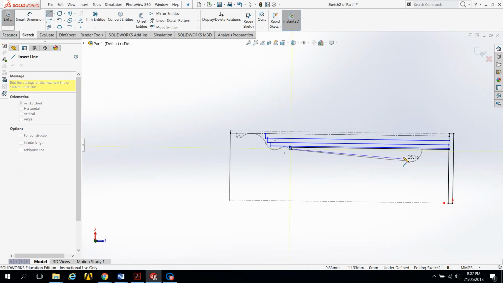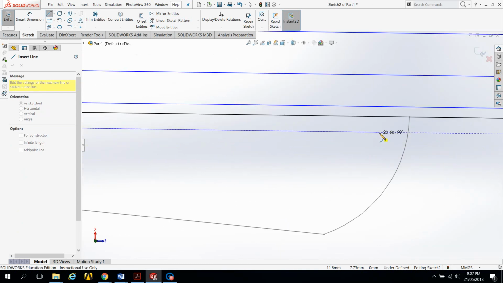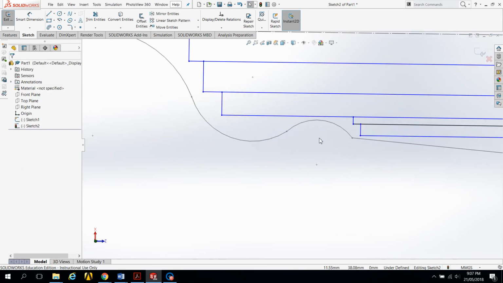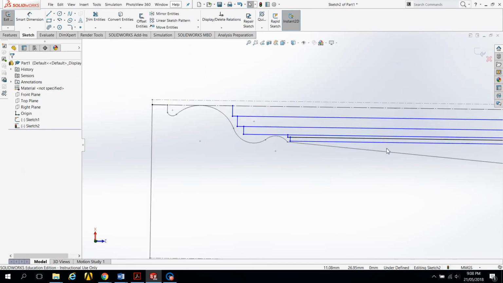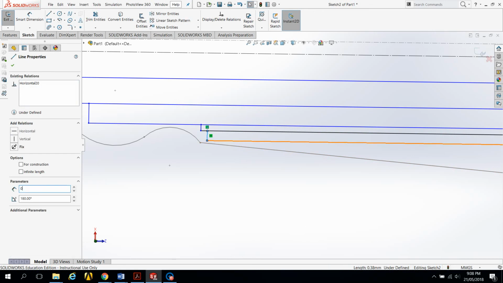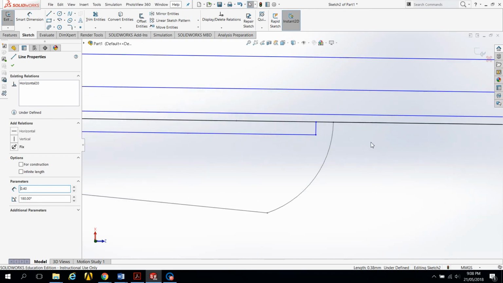Then I'm going to make a straight cut till here. Oh, that's 0.38. Actually, I choose the 0.4 here, and this one should be 0.4 as well.